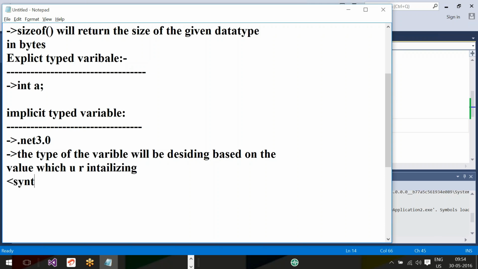Syntax for this is: var variable name equal to value. Okay guys, hold for 1 second, just observe the syntax, all of you.